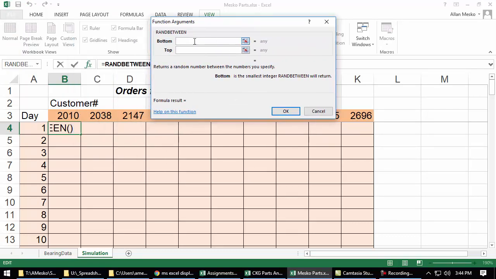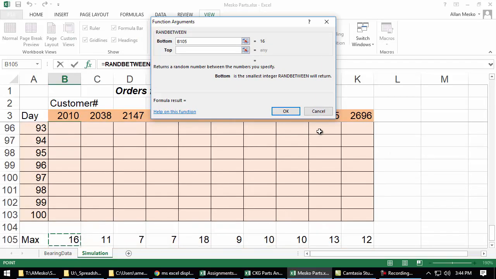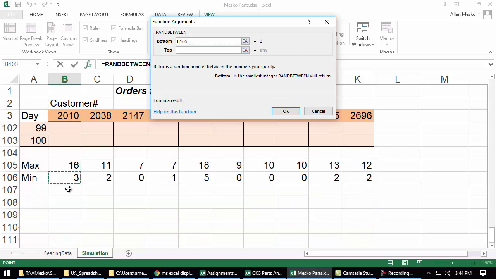And it says, what do you want for your bottom number? Well, for the bottom number, I would want that minimum from down there, wouldn't I? And I would want it to always be in row 106, but I would want the formula to move to the right, wouldn't I?